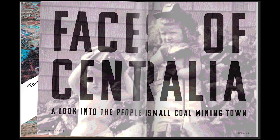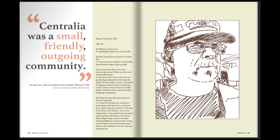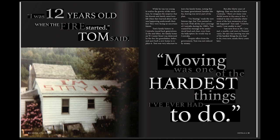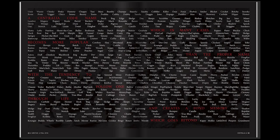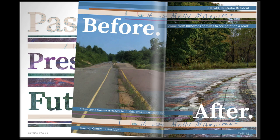The magazine was aimed first at the citizens of Centralia, presenting their story and what occurred there, and also for a general audience — folks that didn't know about Centralia. It was pretty informative in telling them what had happened: the experiences of the people, what it was like to have to move out from your homes after the fire started, and their treatment after the fact. I felt it was a very informative piece for a broad audience. I'd been to Centralia before just because I'd heard about it, and it's always given me mixed feelings.